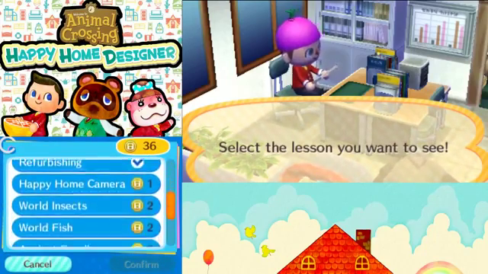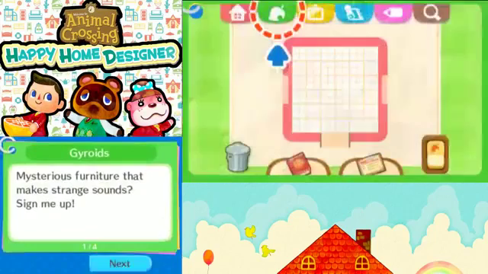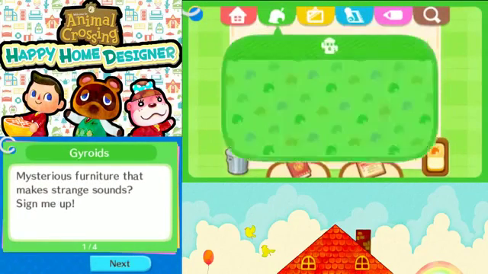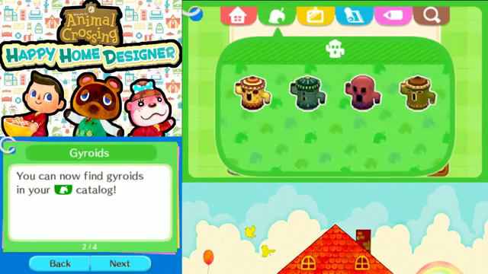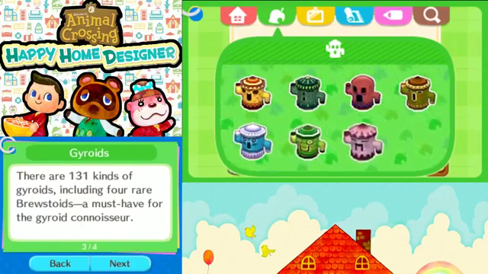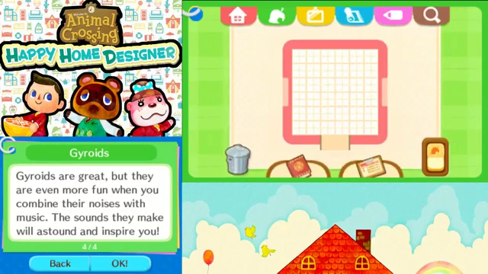Okay, what are we gonna build? Happy home camera. I kind of want gyroids. I feel like if anything, those would fit in really well at the cafe we just built. Oh, also we need to change the sounds. We never did that because I wanted to save it till last. Wow, we even get the Brustoids. Okay, cool. I love those. They were pretty rare to get in New Leaf.